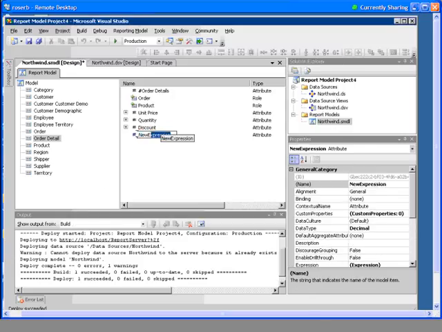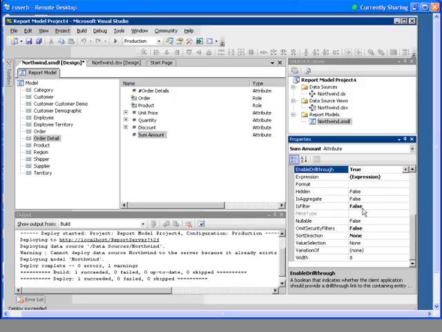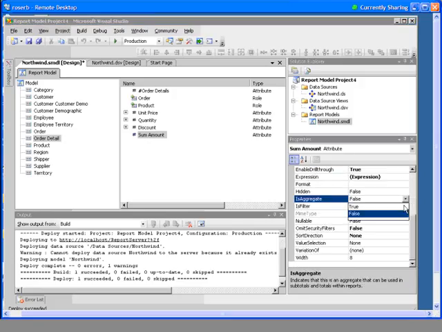I'll just call this the sum amount. And I need to set some of the properties on this new calculation in order to make sure that it's handled correctly. I do want to enable the drill through. So when I'm using this particular field, I want to allow my users to drill through. It is an aggregate, so I need to change this to is aggregate so I can get the subtotals and it can be aggregated correctly.